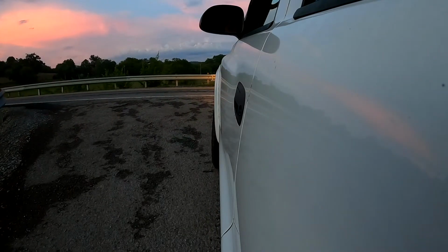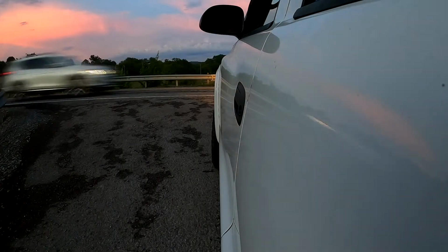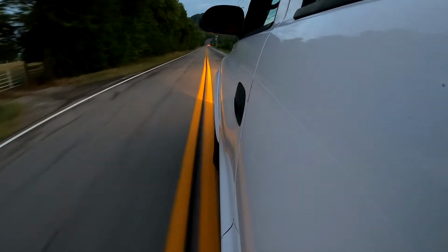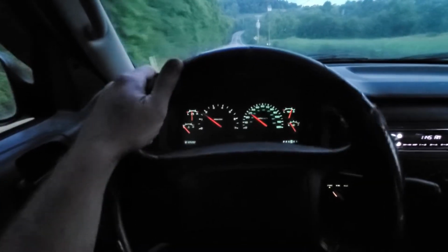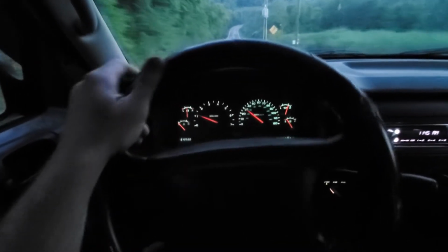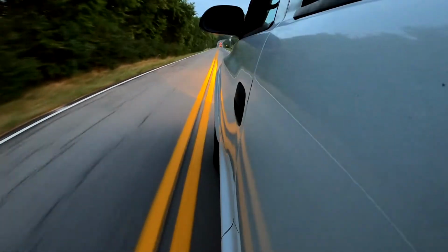I don't know what it is with this traffic, but this is the most traffic I've ever seen on this road. Alright. Literally, I'm just going to drive it like a quarter of a mile up the road because it's pretty bad. That's all play in the wheel, or not play, but vibrations. So I'm just gonna pull it over right here and turn around.